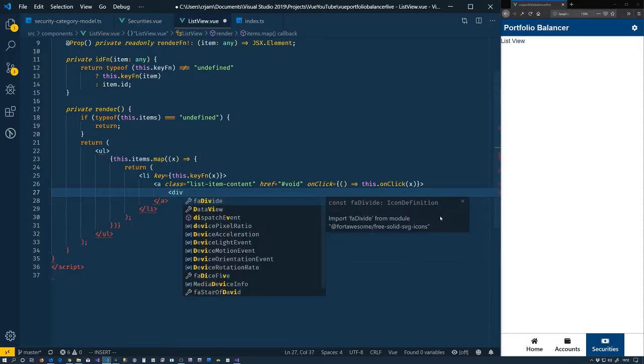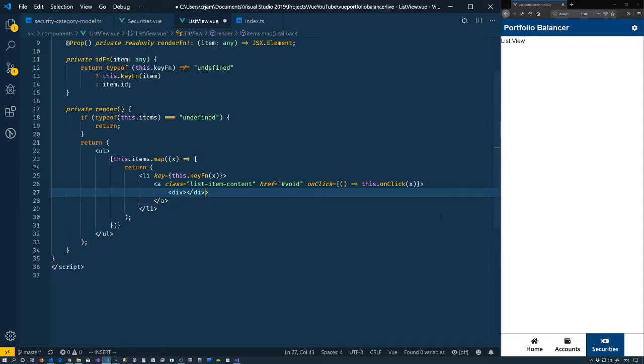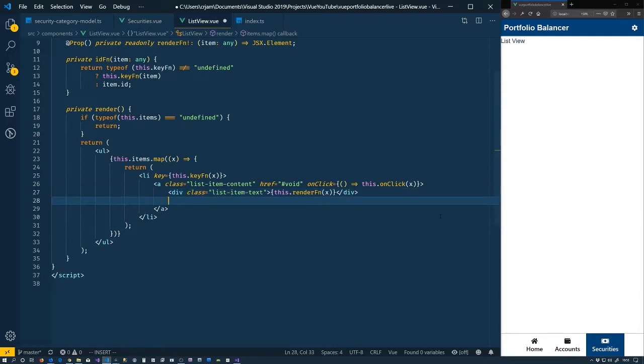So now we'll put in a div here, and we'll say class is equal to list-item-text, and inside of here, I guess it doesn't need to be text, who knows, but this.renderFunction. I'll put our content in there. And next step here: I'm using Font Awesome icons all over the place, and originally when I started I was going to just add an icon in here.